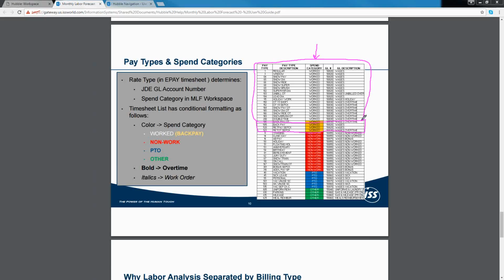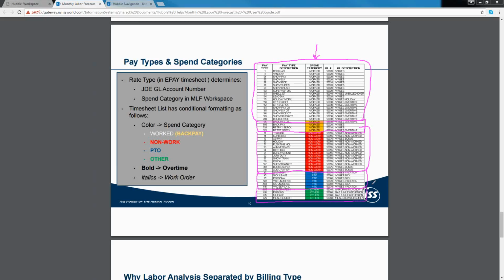So we purposely did these color codes so you can quickly see things that are out of the ordinary, that are not just regular work time. There's other things going on with those timesheet entries. The reds are going to denote any non-work situations. So if someone gets paid holiday non-work, or jury duty pay, or birthday or anniversary pay, those are considered non-work scenarios. If they are in blue, then they're PTO scenarios where they actually use personal time. Or for some of us on the phone call, you may still have to break it out to vacation, sick, and personal, et cetera. So you can see the different options there.